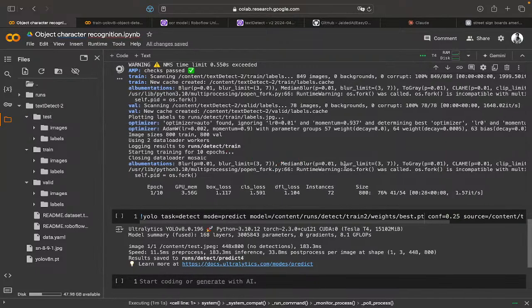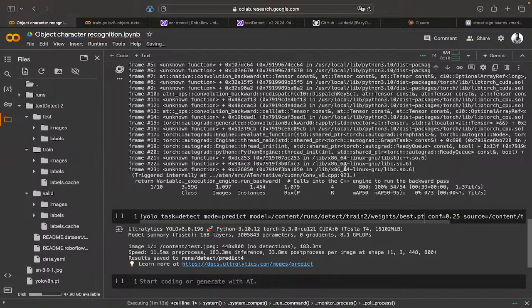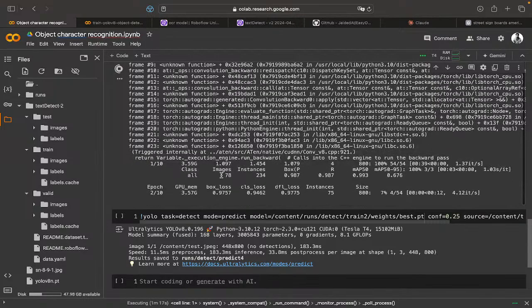Now this first process is using YOLO version 8. In the meantime, for the second process, we are going to be using Easy OCR, which I already told you. It's really important to work on two different models and check what the efficiency of each model is. All right, so now the first epoch is done. Now the second epoch is going to be done. Now the process is going to be fast, right?